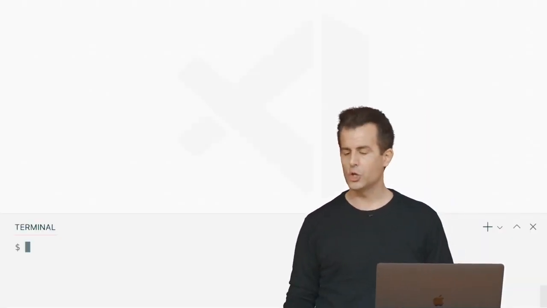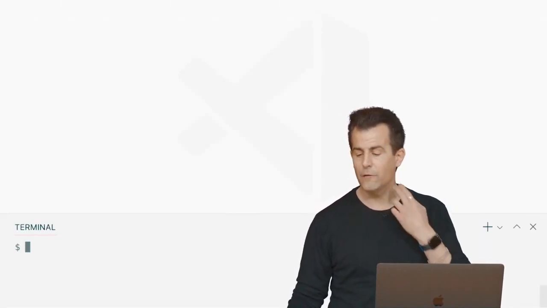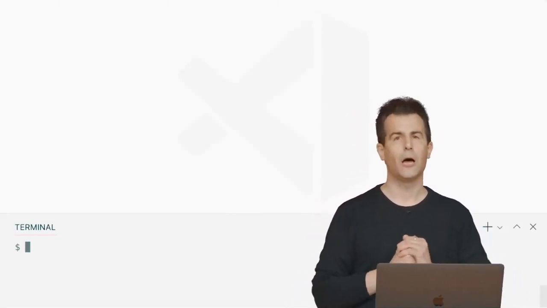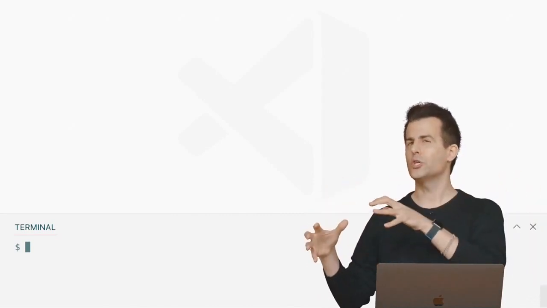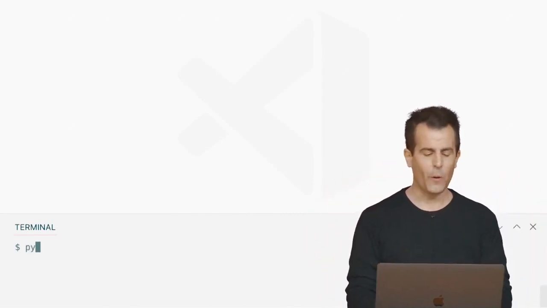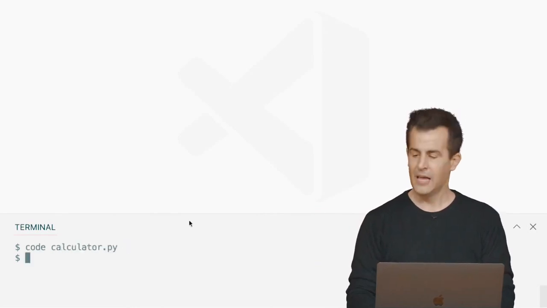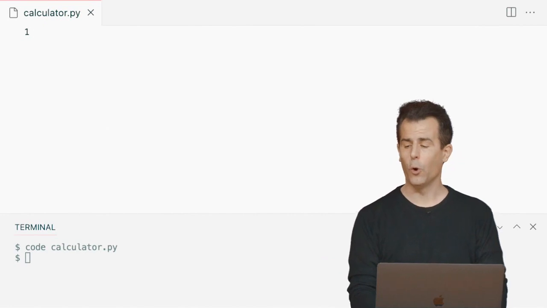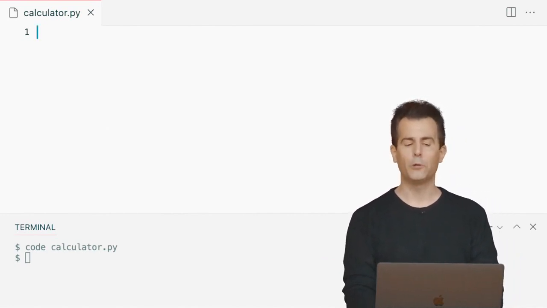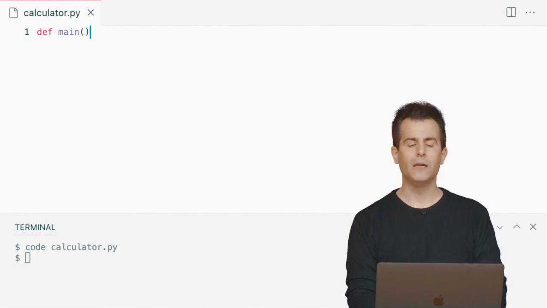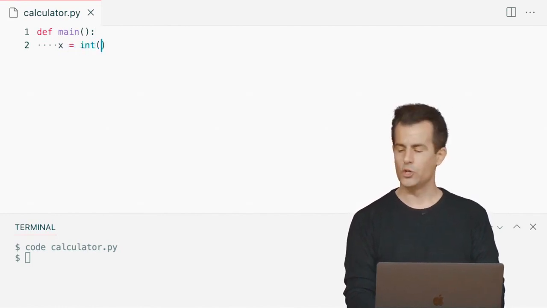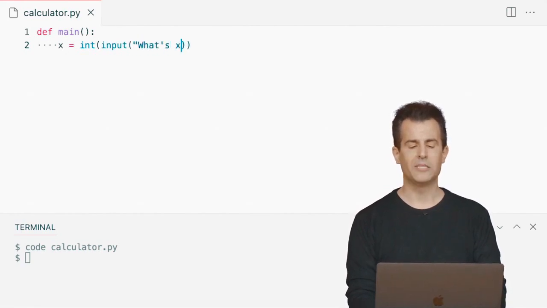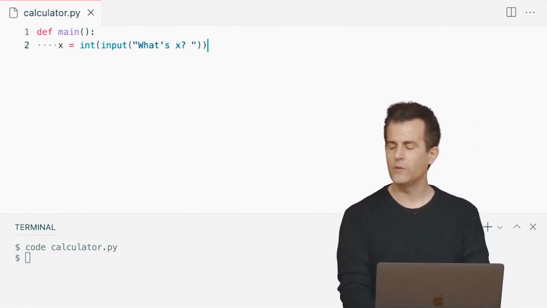In fact, let me go back to VS Code here, and I think we'll return our attention to calculator.py and see if we can't implement one other version of calculator.py that actually has our own function that even returns a value. So I'm going to go ahead and open up calculator.py, and I think this time I'm going to throw everything away as before, and I'm just going to start practicing what we're preaching here. Define a function called main, which is now going to be the main part of my program. Let's go ahead and now declare a variable called x and assign it the converted version of the user's input after asking them what's x. So again, a line of code quite like we've done before.